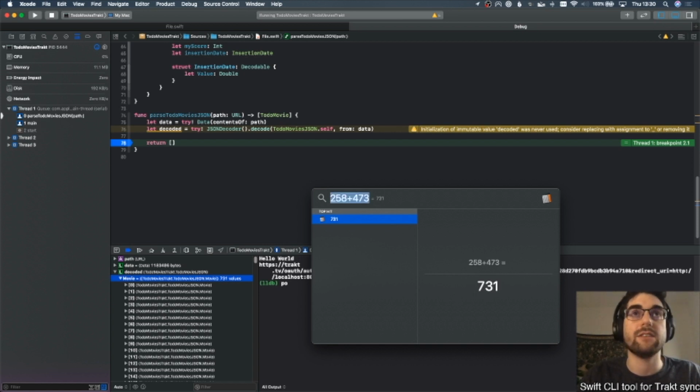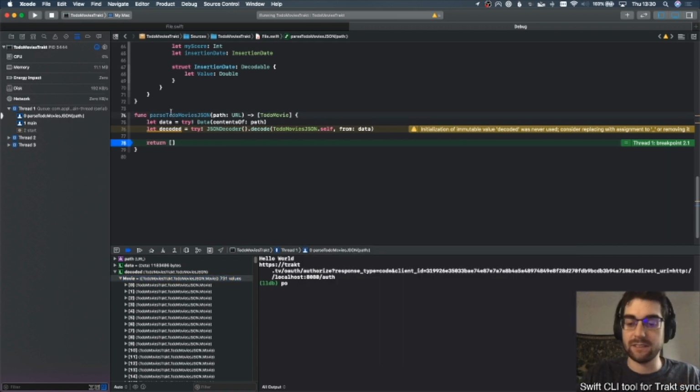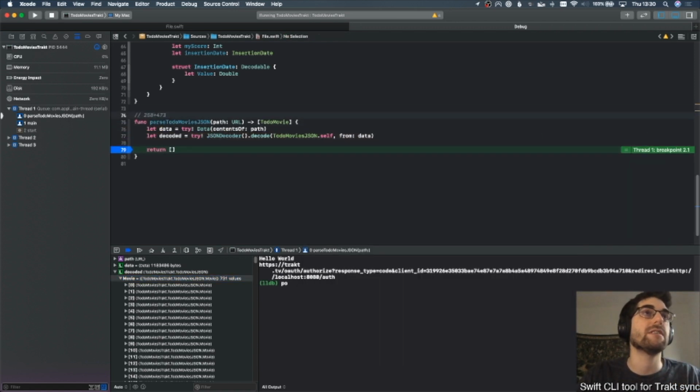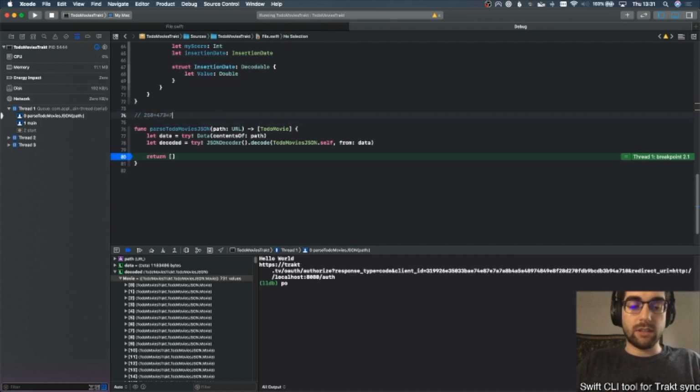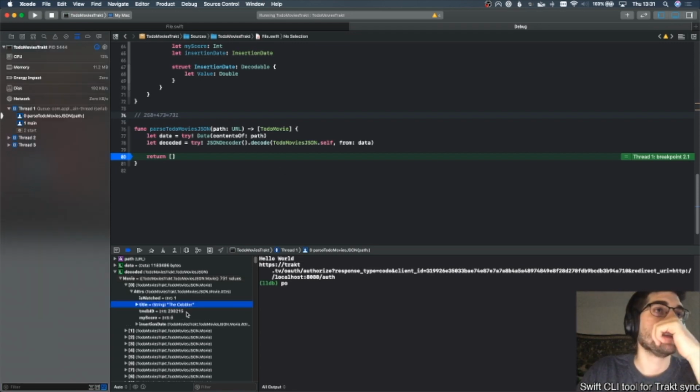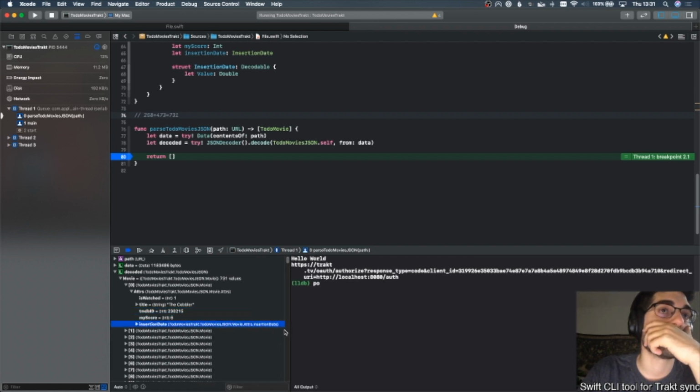Dang, that's a lot of movies added. Okay, let me keep this for comparison later. So yeah, 731. That worked. And the movie database ID is this, my score is a 6, yeah, fair enough.